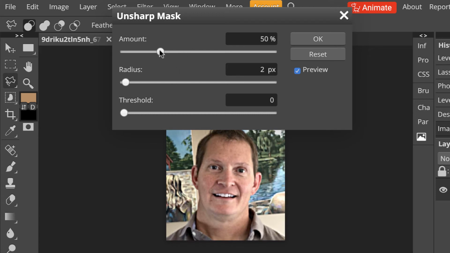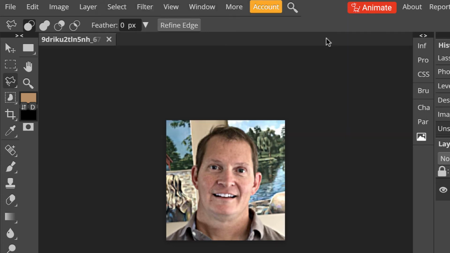But my face here, I don't want to sharpen a whole lot. So somewhere between 50 and 100, I might go anywhere from 55 to 60. That's about it. And I'll just click on and off, and it looks a little sharper. And we don't have to do anything with threshold. That means with threshold down to 0, it's sharpening everything. So I'll hit OK, and that's it.